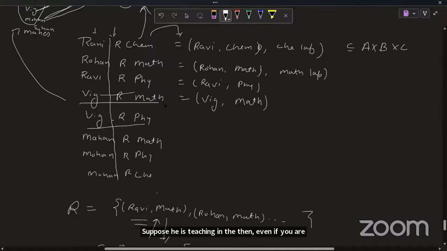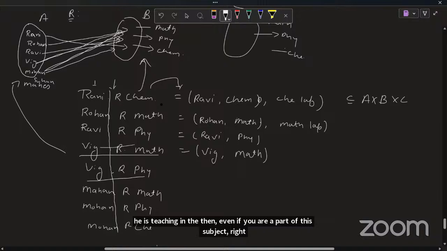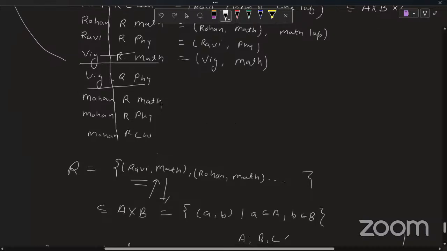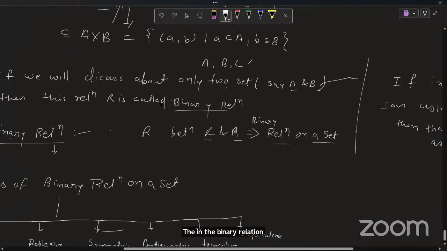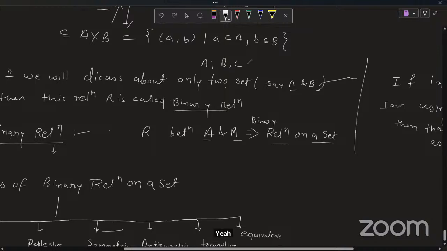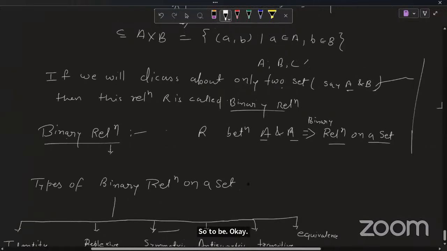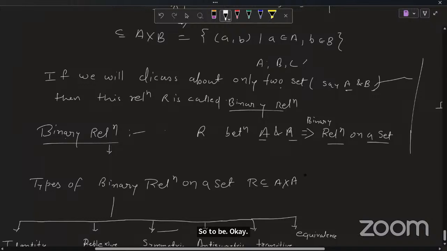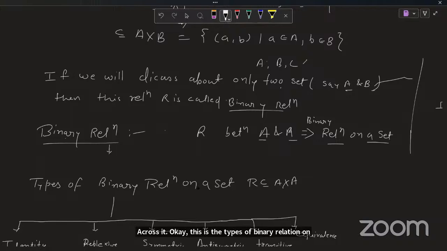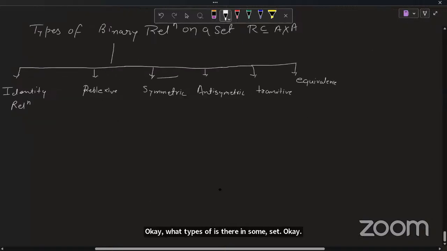The other doubt is about the same set, which you mentioned previously, in the binary relation. When you are talking about the same set, both the A and A will be identical, am I right? Basically, here we are defining this R, which is a subset of A cross A, not A cross B. This is the types of binary relation on a set. Means in one set, what kind of binary relation we can form. We are not taking A cross B here, A cross A is what we take.